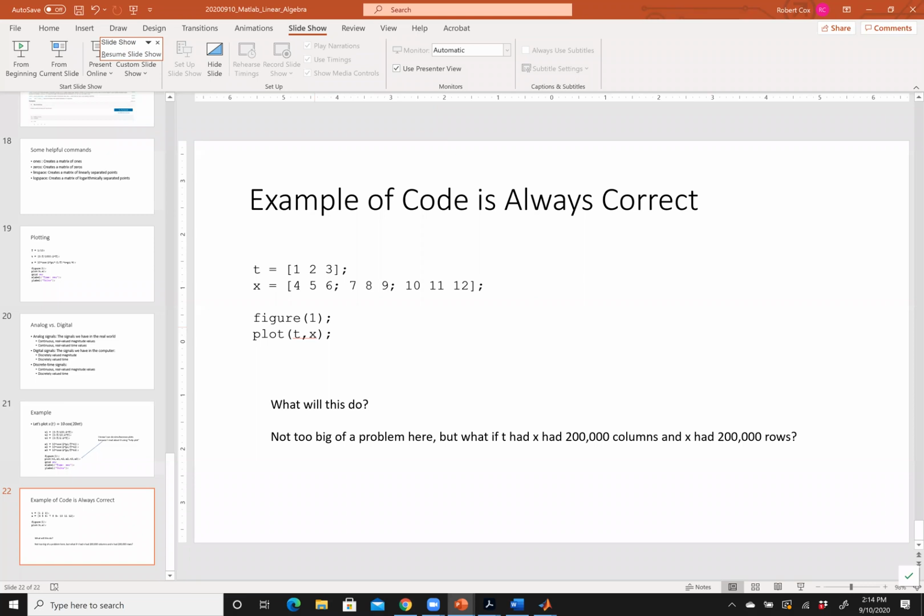So the reason I'm saying this is, code is always correct. Even though you might have only intended to plot 4, 5, and 6 versus 1, 2, and 3, MATLAB doesn't care. If MATLAB's capable of doing all of them and you just asked it to do all of them, it's going to do it. The code is not working in the sense that it's not doing what you wanted it to do, but it does work, and so it will do something.